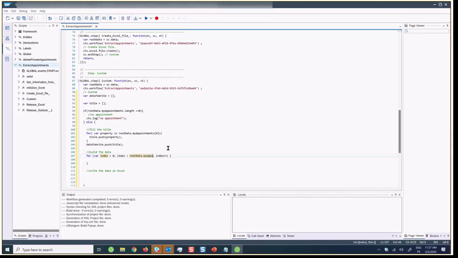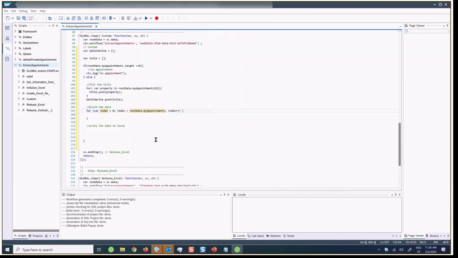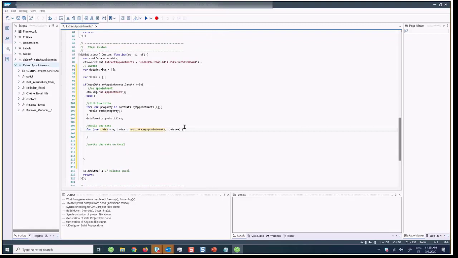So first of all, of course, I select my list, my appointments. I don't remember if I have an S, just verify. Yes, S, okay. My appointments. And so I need the length of that. So now we are doing the loop for each of them, and for each of them we will create a row like this.